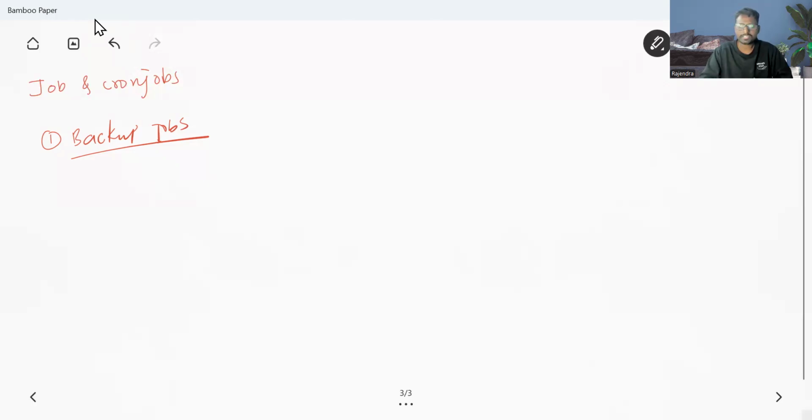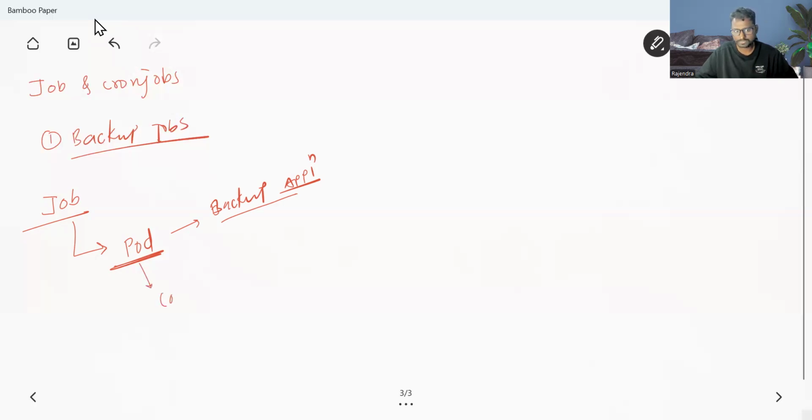So that's where Kubernetes provides a component called a job. As soon as we create a job, under that job, a pod gets created. This pod is, for example, where your backup application image can be inside it. As soon as the pod gets created, the backup application will run. As per definition, it will go and take a backup. And once the backup is done, your pod will come into the completed state. Once that is in a completed state, this job controller will not do anything.